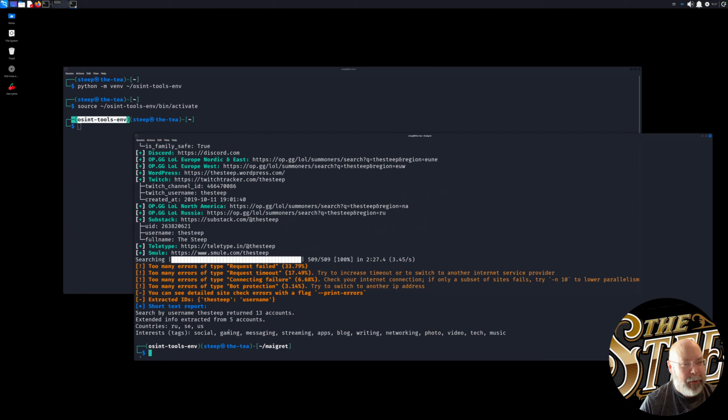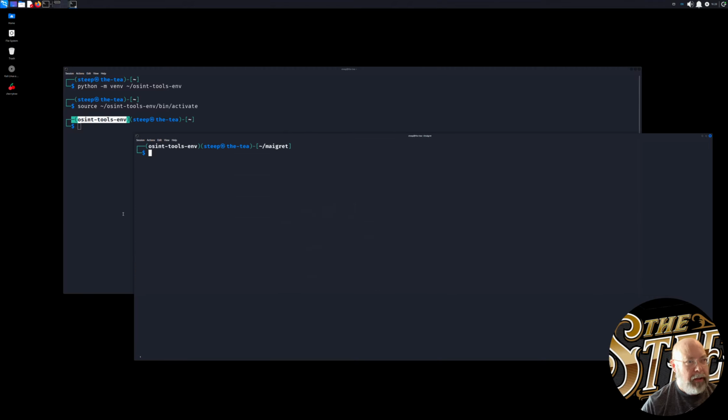But from that standpoint, once you're done, it will give you all the returned account results as well as the countries that it searched, which I think is fantastic. And then how many accounts it was able to find. So, and just so you can see this in real time, we're going to go ahead and switch. And just to prove that proof is in the pudding here, we're going to put in Maigret over here.